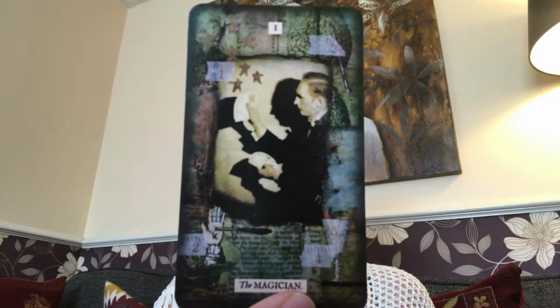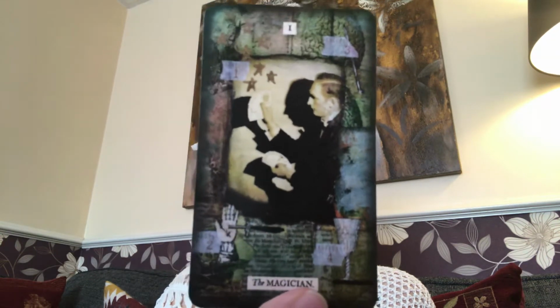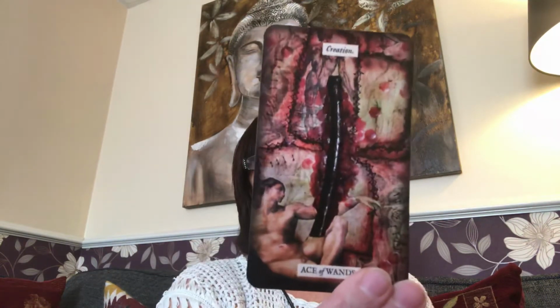There's the other Magician card. That's not the one that I'm going to keep in. That one I shall take out because I prefer the other one, but it's personal choice.